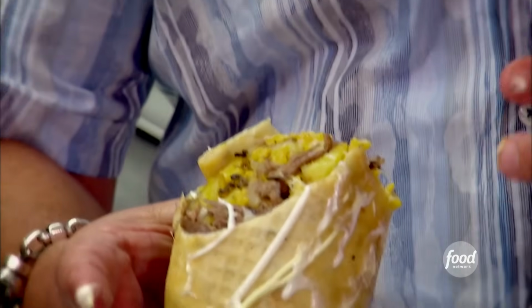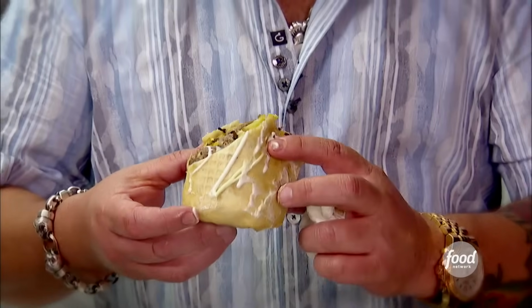You get the salty beef and this deep, rich beef flavor. And then you get that super seasoned rice. And all of a sudden, that fried sweet plantain comes in. I mean, wow. That is a Thanksgiving in a burrito. Just Cuban style with Mexican influence. With french fries on top.